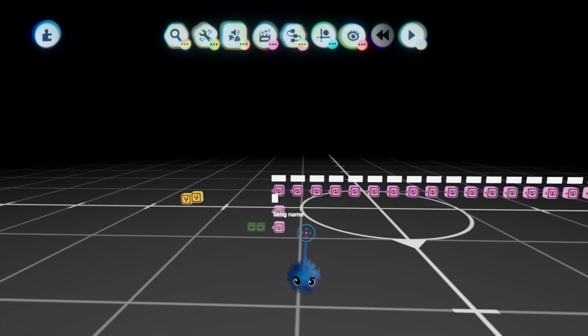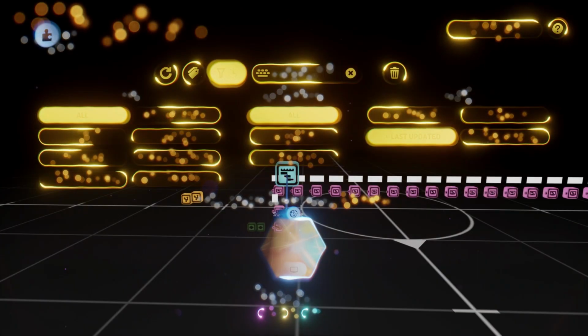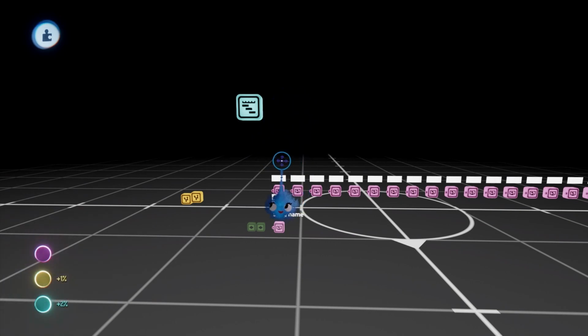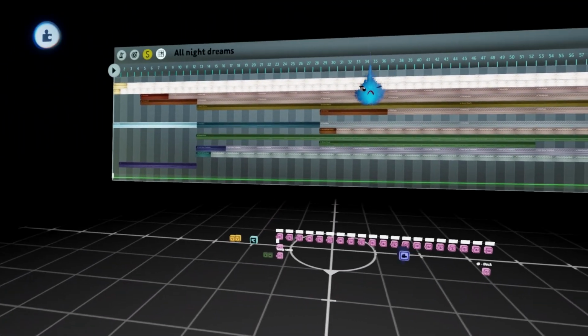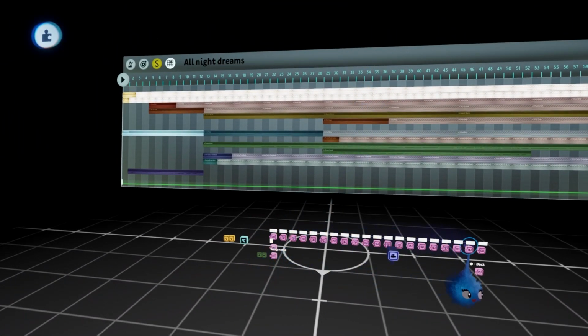So what you need to do is find yourself a piece of music. I've got a piece here called All Night Dreams that I did in early access. And first of all, let's open it up. And we have to link that to these bars which are going to move.